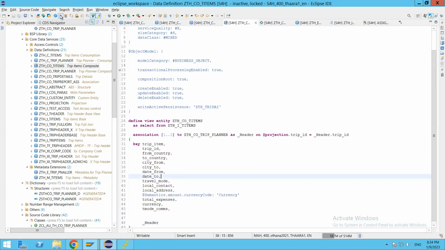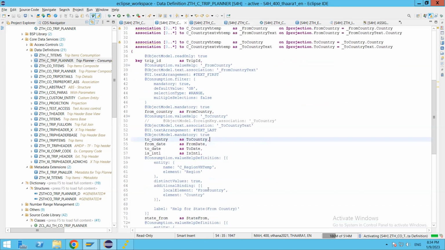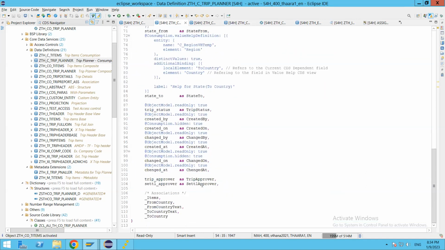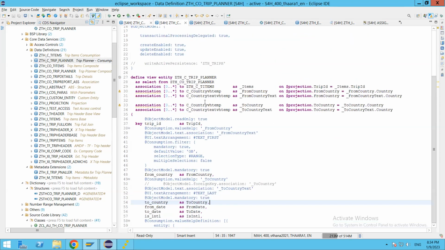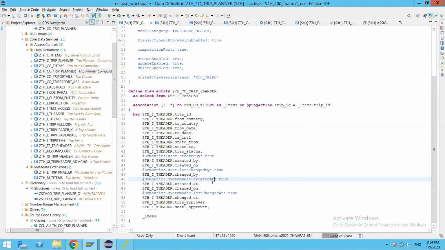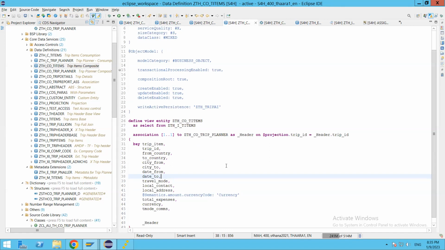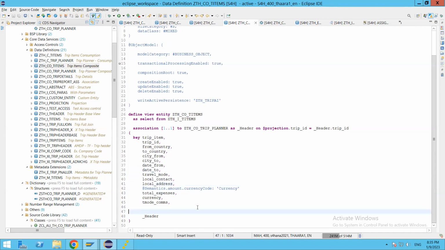So let me activate this one. On the consumption layer, anyway, we have the association from header to items, but at the transactional layer, we do not have association from items to header. So we built the association right now.